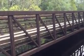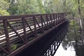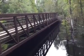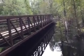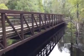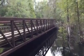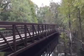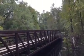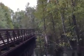It's probably two, well, maybe three feet beneath the bridge. We've seen this many times when it's just been a mud hole. There has been no water at all in this section of the swamp, plenty of times. So this is just part of the natural ebb and flow of Florida. We're standing at the heart, the epicenter of life in Central Florida. This feeds a lot of rivers. The rivers feed all sorts of eco-communities all the way down the line, all the way out to the Gulf.